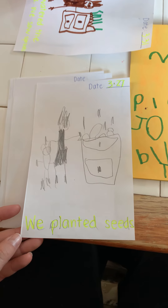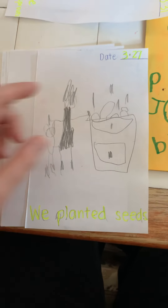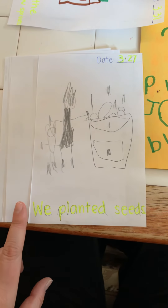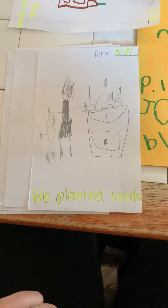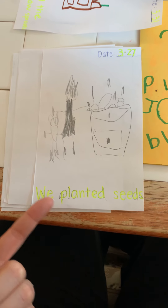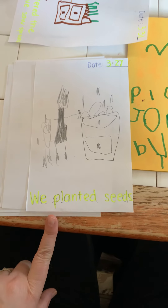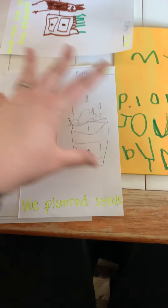So what I had him do for the first day — we actually just started this today, so he had to do two pages in one day. We planted seeds; that's pretty much the only thing we can tell you about that day. So he wrote the date for Friday, which is the day we did it — 3/27. And then I had him trace 'we planted seeds.' Right now he's really good at sounding out words, but as we practice, I want him to start by tracing so he gets practice not only with the right way to make letters, but also the spacing between words and letters. And also just so he gets used to where to write the sentences, because if I leave it up to him with no guidance, they're going to be all over the place.